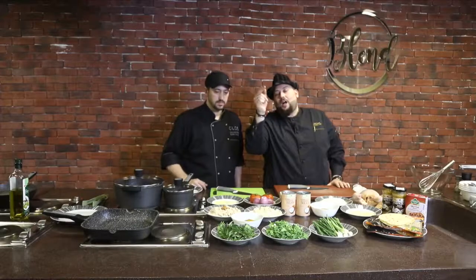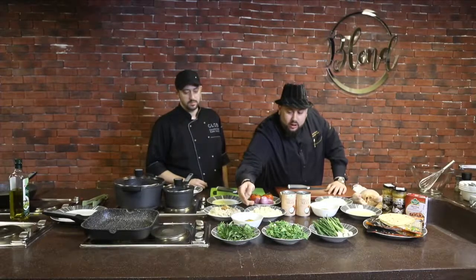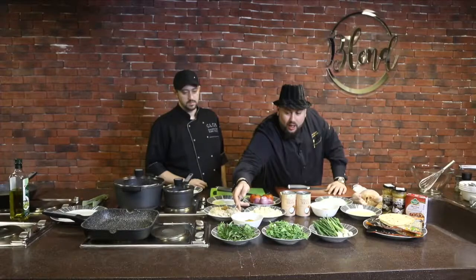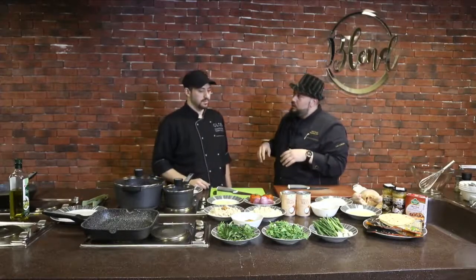So today I'm going to be doing the spice with the sauce and the marination of the chicken. And a bonus, I'll show you how to debone a chicken and clean it up and cut it up for easy cooking. The spices today are curry, garam masala, cardamom powder, turmeric, and we have cumin. Chef, for me these work really good with korma. You don't want that reddish color in the sauce, so we're only going to use two tomatoes.